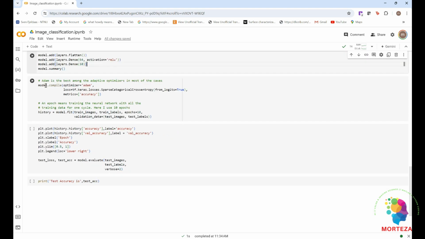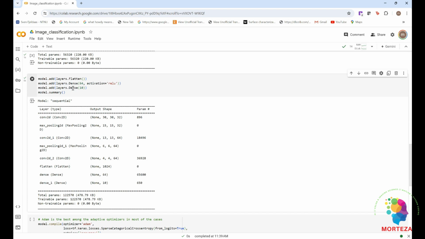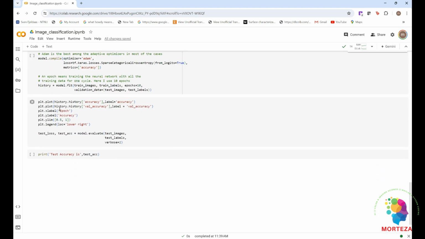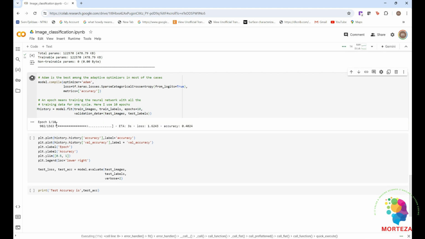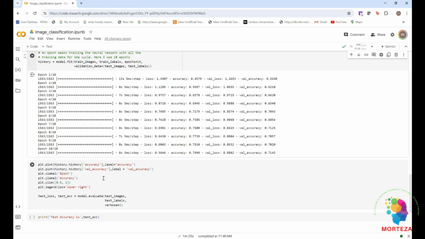And this is where I'm going to be compiling my model. And this is where I'm going to be fitting my training data set to my model. As you can see here. Okay, I forgot to run this one. Let me run this one as well. This is the fully connected layer. As you can see, the model is complete here. And let's compile the model and also fit the data. And as you can see, there are 10 epochs. So the training data set is being fit to my model. Okay, let's go to the next part.